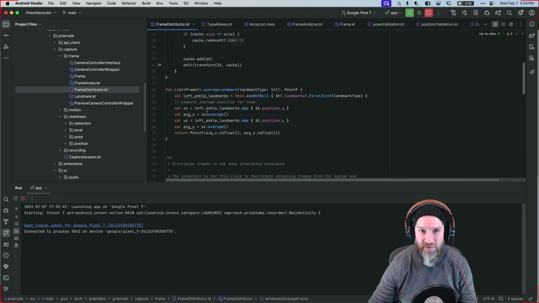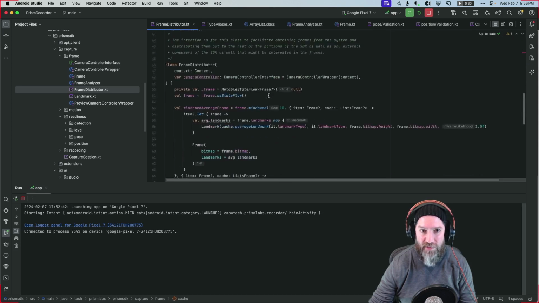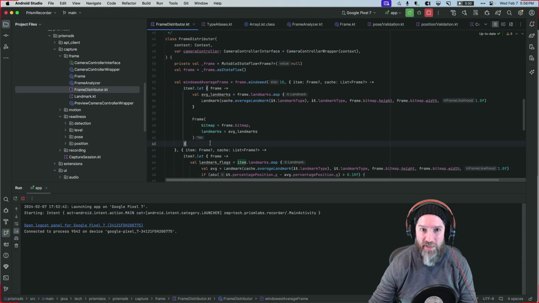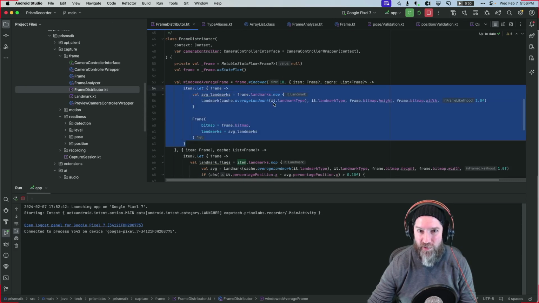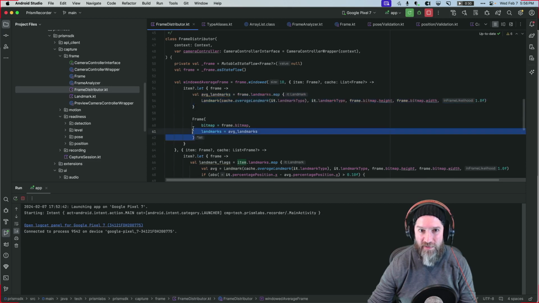We created this little helper function called windowed for flow, which collects a cache of 10 values and then emits to a transform function with the item and the cache. In that transform function we compute an average for each of the landmarks, and then we return the frame with those landmarks.